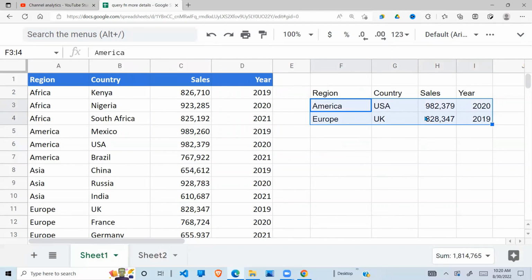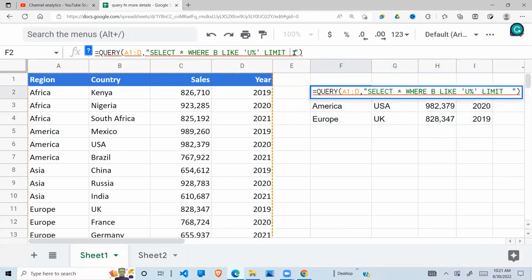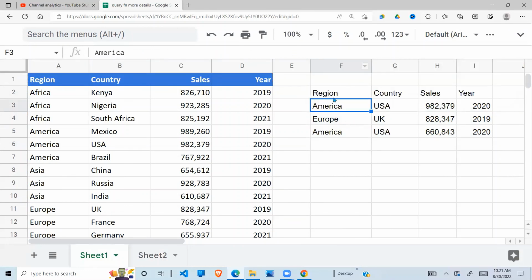This one is very good and important, especially in cases where you want to see the top 5 or the top 10. Of course, now that one means you have to sort your data using ascending or descending order, which is also part of the query function, but it's not my scope of work today. I will show you maybe in another video, but in this video, I wanted to show you that the limit function, you can change it as you want. If I change it to 3, you can see 3 records returned. So the limit limits the number of records that are returned.